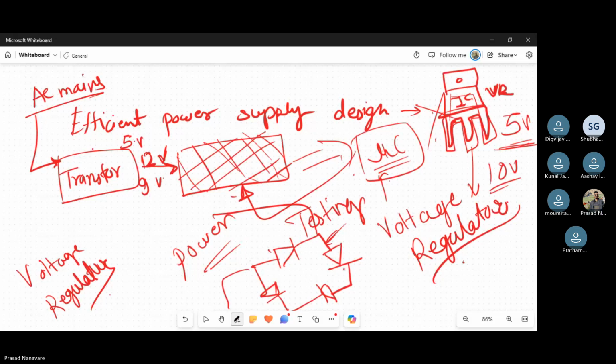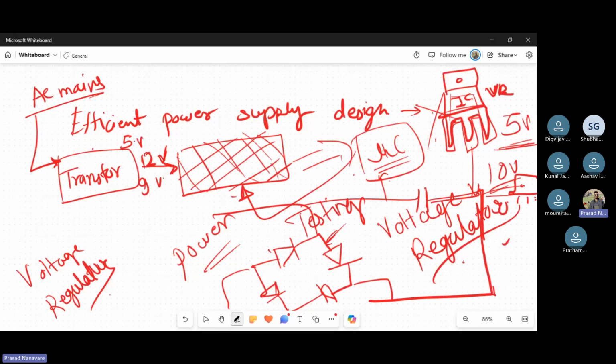So this is how it works. These are rectifiers, and then further filters are connected. A filter could be a simple capacitor, or there are a lot of types of filters actually. So the refined state of signal comes after this, and then you attach a voltage regulator IC here somewhere. Okay, and this is the final stage. Voltage regulator is the final stage. Okay, and so this is very important.